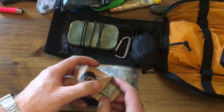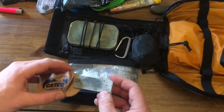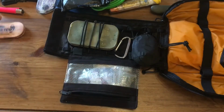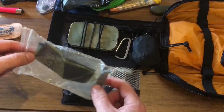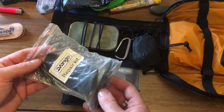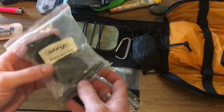This is a little whetstone that I can take just to put an edge on my blade if I need it. Tent repairs. I'm a tenter. I'm not a hammocker. Can't stand them. I'm a little one-man tent. There's a little bit of a repair kit there for it.